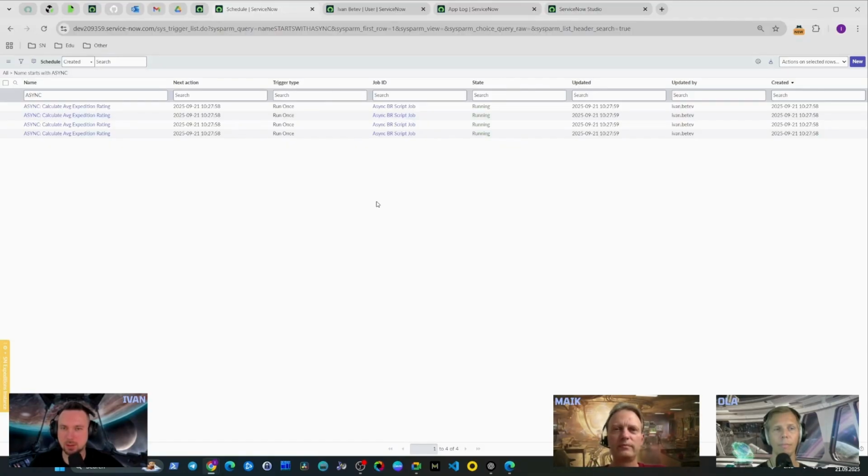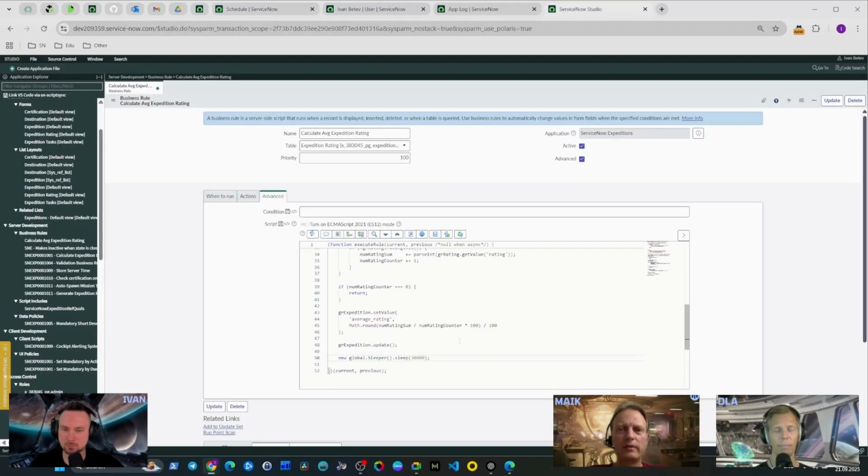There are only that many workers, basically windows for processing available, and they are all stuck in one queue towards those workers. This is the simple explanation, and in reality it's a bit more complicated. We have something like burst workers, which are able to bypass this. But for the moment, just have in mind, an async business rule will create a job in the sys_trigger table, and it will take some time to perform. If you have a bad design, like usage of such a sleep method, or if it really takes time to update millions of records or perform any outbound integrations.